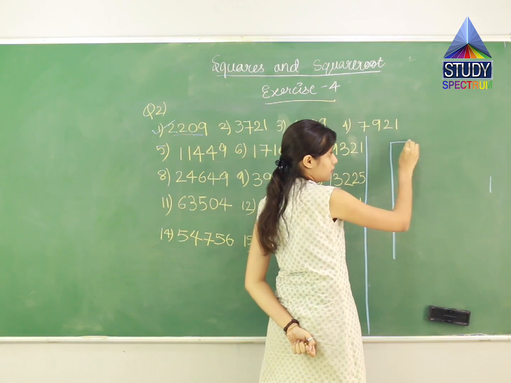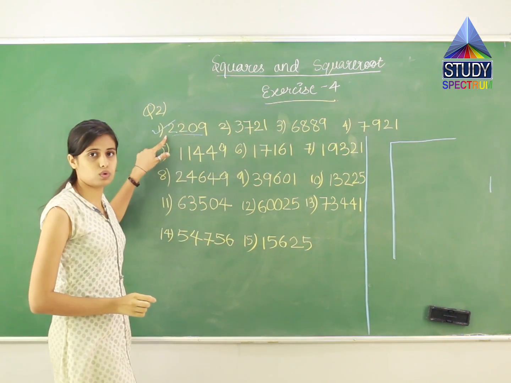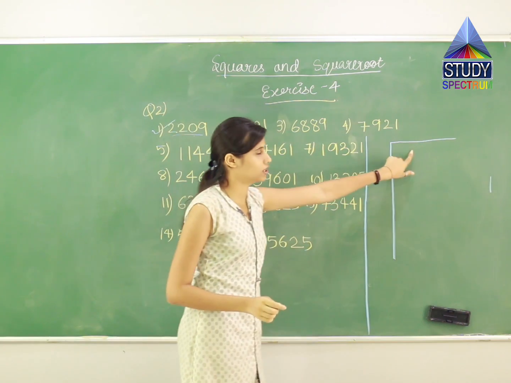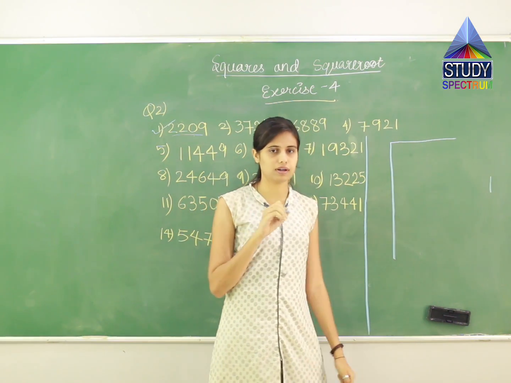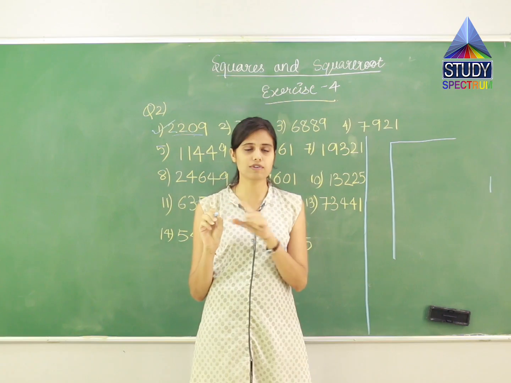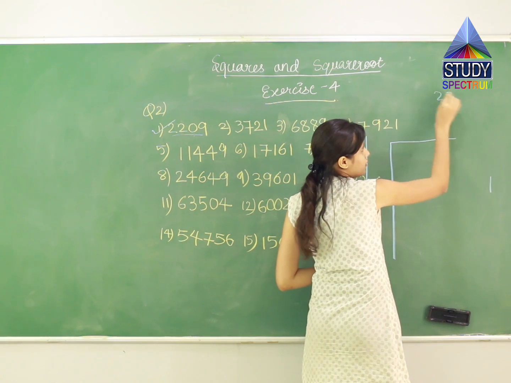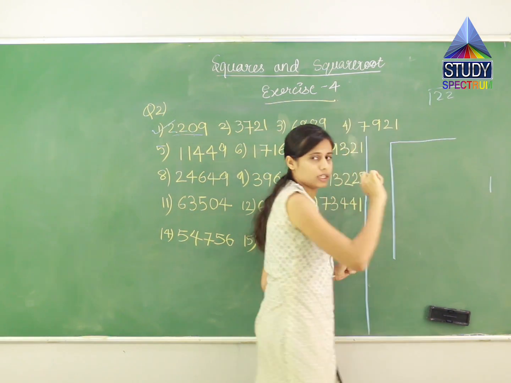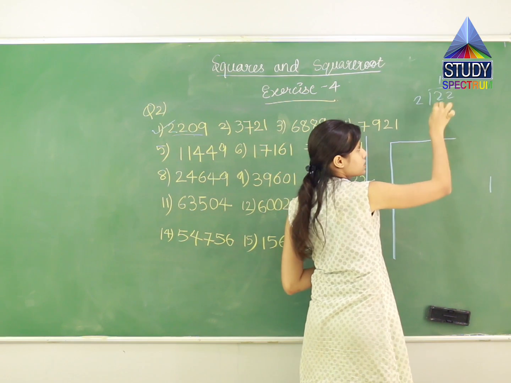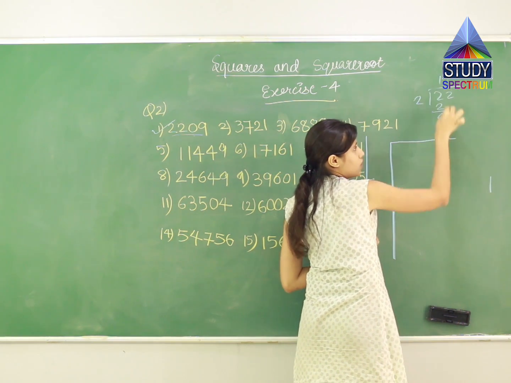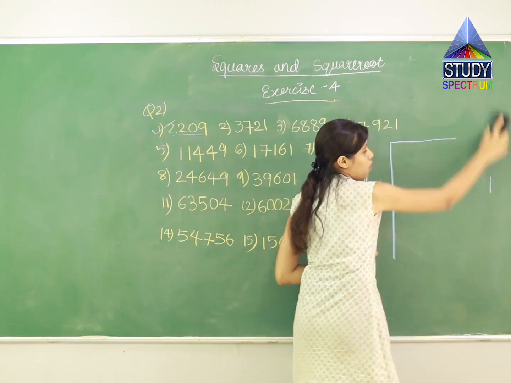A straight line and a horizontal line. Now the number 2209 will be written over here in the middle, like we are writing in division form while dividing. If I say 22 divided by 2, what you are writing is 22 inside and 2 over here, and then 2 ones are 2, 0, 2, 2 ones are 2. Same what we are doing over here.